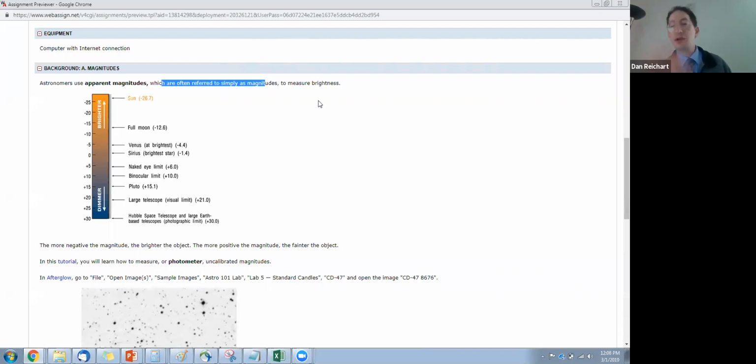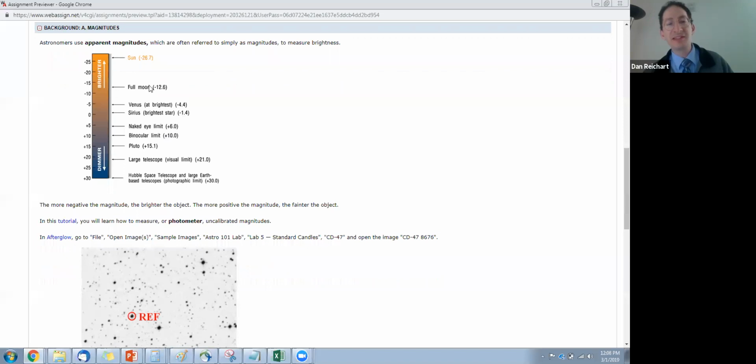And you'll see throughout the lab, almost everywhere I'm talking about apparent magnitudes, I write in parentheses, think brightness. And everywhere I talk about absolute magnitudes, I write in parentheses, think luminosity. I try to reinforce that over and over, because they have familiarity with brightnesses and luminosities, but these magnitude terms will be new to many of them.